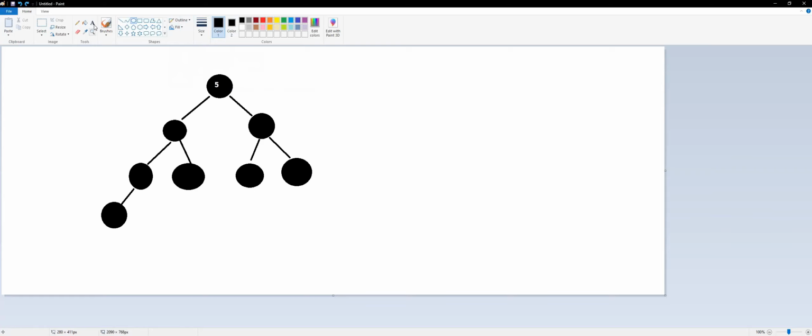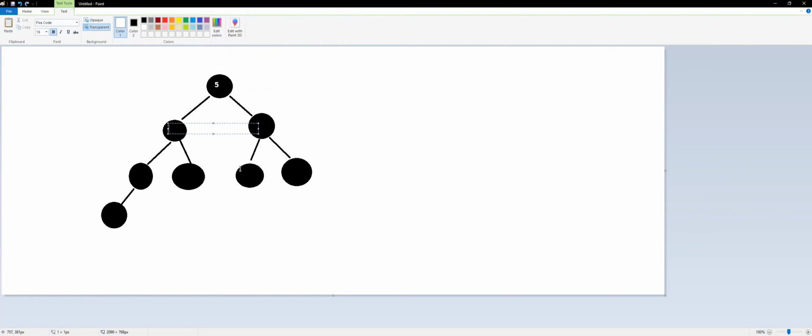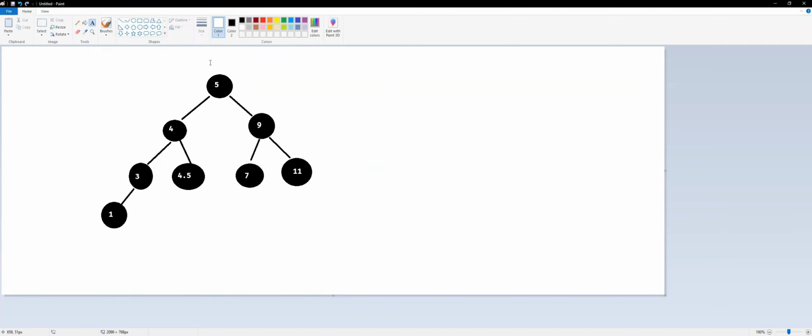So in order to have that, let's just fill it up. So this should be a 4, this should be a 3, this should be a 1, and this is going to be a 4.5. And here, let's put a 9, a 7, and a 11.